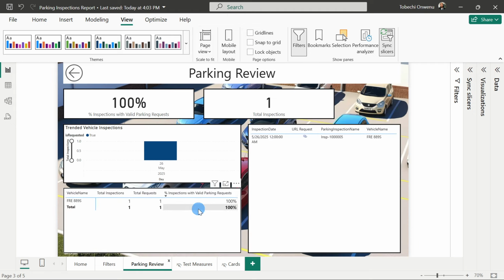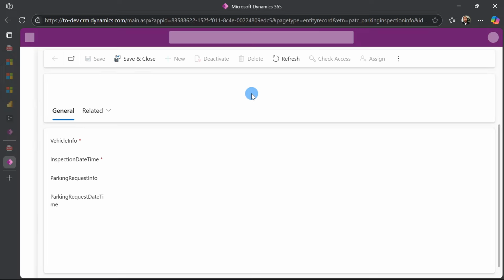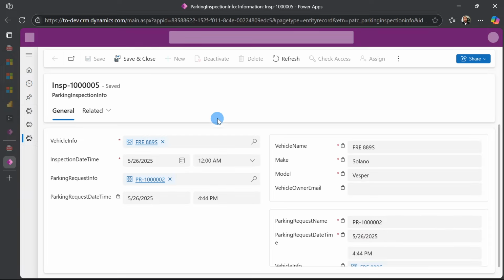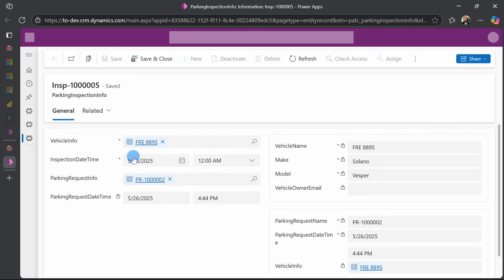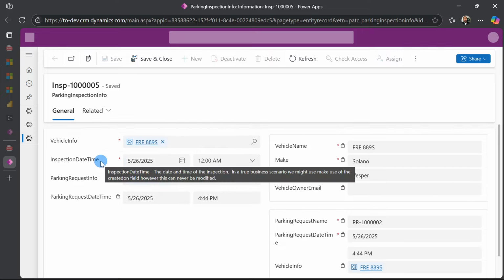Let's see what happens. Okay, so Solano had only one total inspection, and that was on 26th of May. And you can go into the parking request just by clicking on the link. Awesome, and it's just going to open the details of the parking inspection.